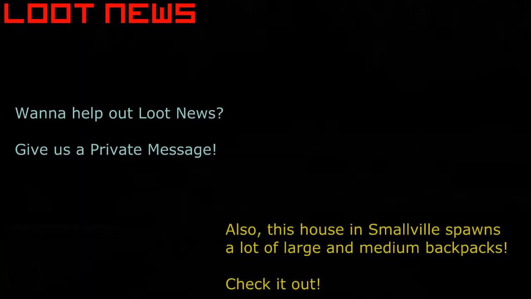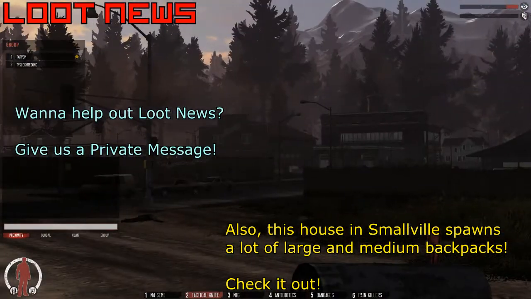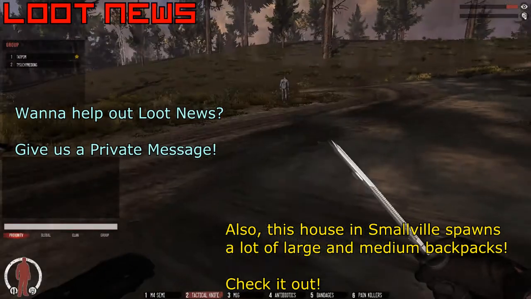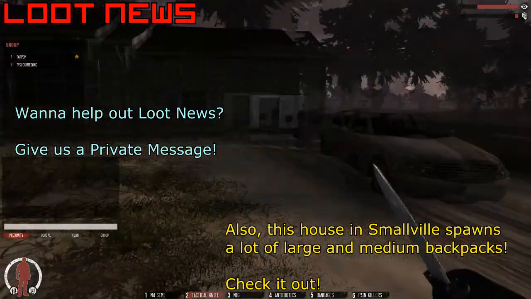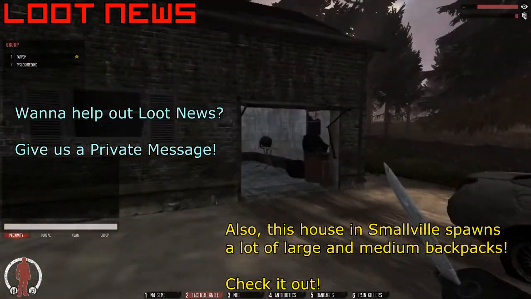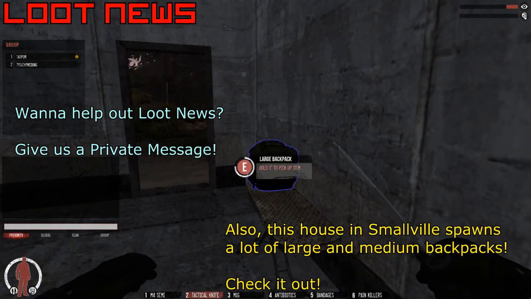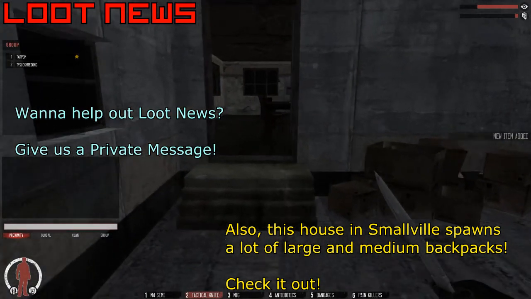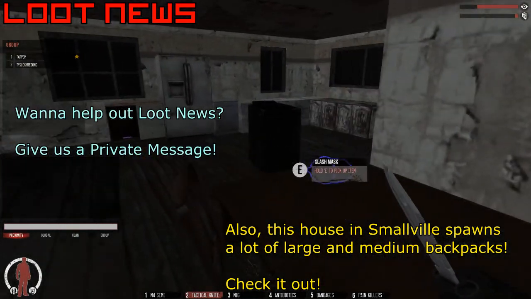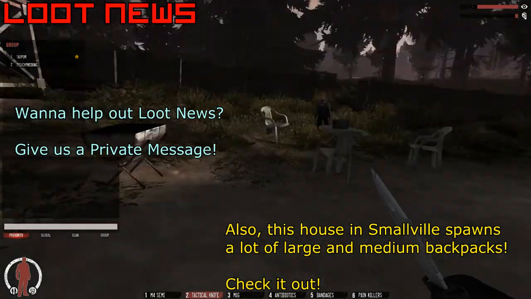And that's basically it. Also, a small announcement: if you guys want to help us out with loot news, you can definitely PM us, and we'll probably get back to you, because you guys really like this loot news, and we want to get it out as fast and as accurately as possible. So if you're spawning in a certain area that we don't talk about very much, let us know. If you want to be an informant or something like that, we can reward you with maybe in-game stuff. We'll figure it out. If you want to do this as a community thing, we can definitely do it, so give us a PM and we'll definitely think about it.